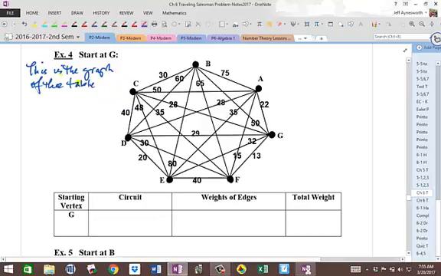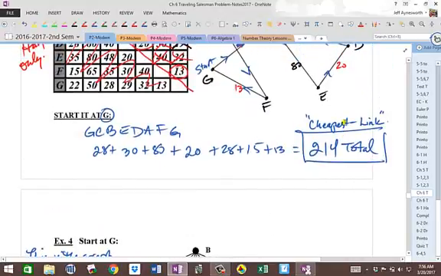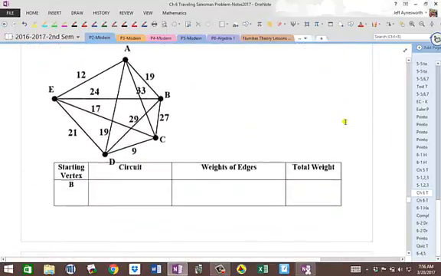So this is the graph of the table in example 3. So after you try this, and you should do this graphically right here, because that's one of the basic skills, go ahead and find the circuit, go ahead and add them up, and you should have the same result as we had in example 3, okay, at 214. I'm going to leave that one up to you. I'm going to go right to number 5.